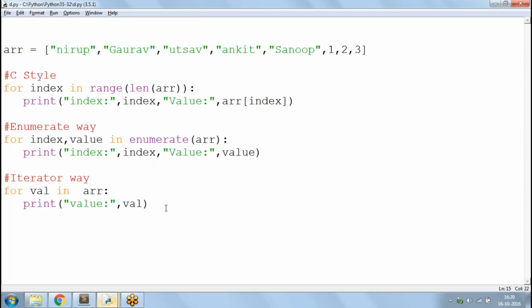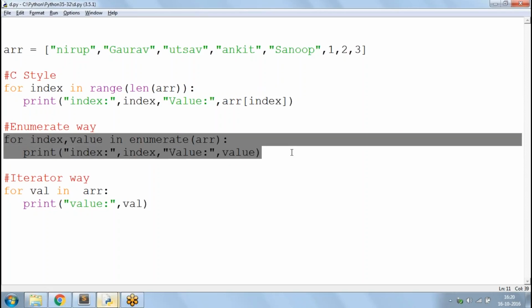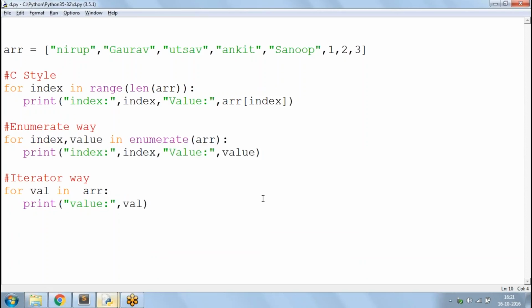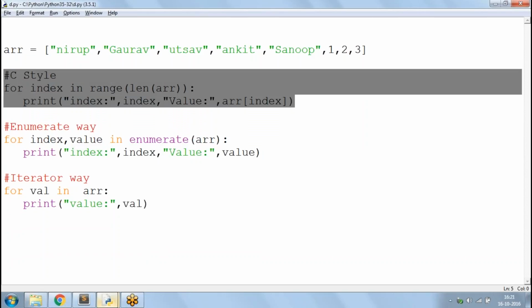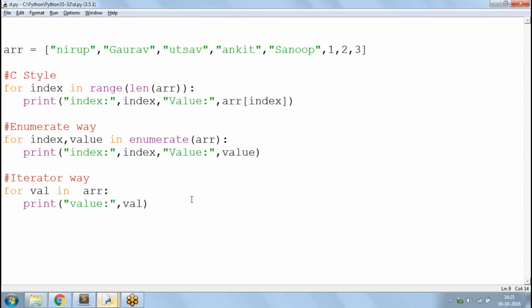And one more thing, in the iterative way, can we access the indexes? In the iterative way you cannot access the indexes. Is that the question? Yes. Because if you want to, say, how many items in an array, item 1 equal to this one, item 2, that way we can do. No. For that you have the enumerate way, because you have the control of indexes. But mostly we will never think of the indexes, right? So that's why this is the better way. If you need the indexes, this is the way. The very strong C programmers, this is the way, if we want to use the C style.